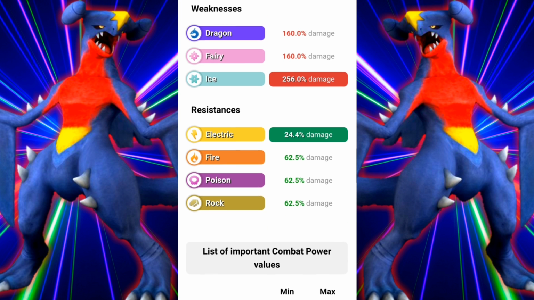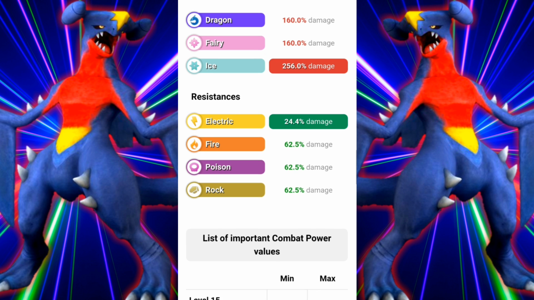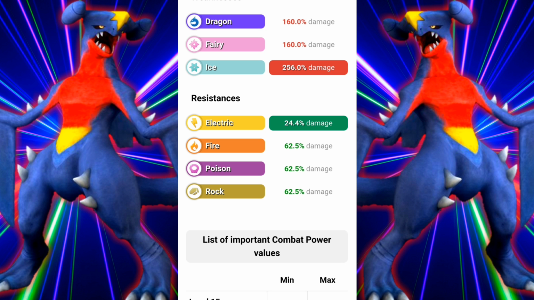Let's go ahead and look at the weaknesses. It's not so horrible, but when you look at the ice, these dragons are always so weak to the ice type, right? Because both Dragon and Flying types are weak to Ice, super effective towards it, and now Garchomp still can't escape that weakness. So it's going to be weak to Dragon, Fairy, and Ice, resisting Electric, Fire, Poison, and Rock types.